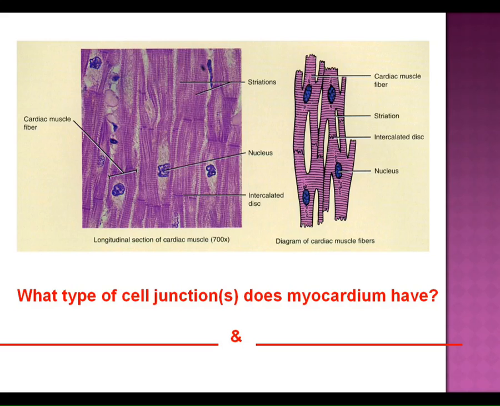If you look back in, I don't know, was that chapter 4? We talked about, chapter 3, we talked about cell junctions. So the heart has a special disc, an intercalated disc, that enables each muscle fiber to connect with the other one electrically so that all the fibers together can act on the same impulse very, very, very fast. And they can share the same impulse. That's how the heart acts as a unit, right? You don't want one part of the heart doing a whole different thing. It should all contract as a unit.